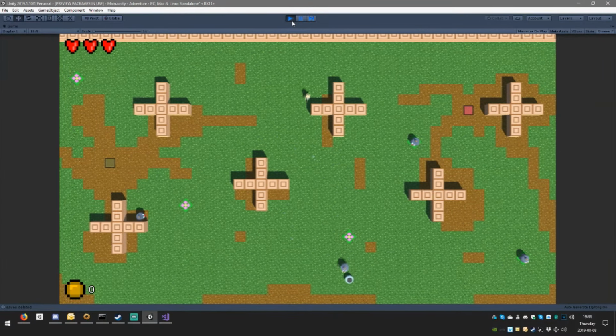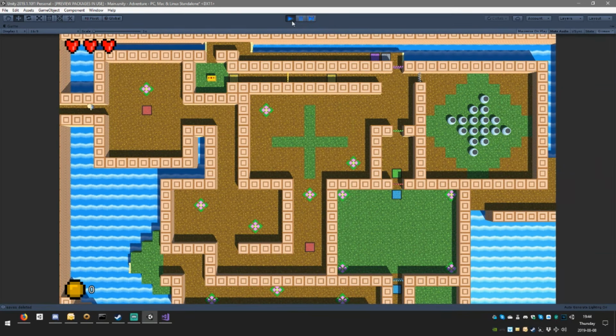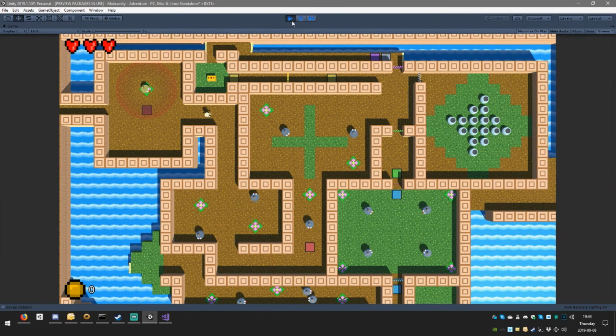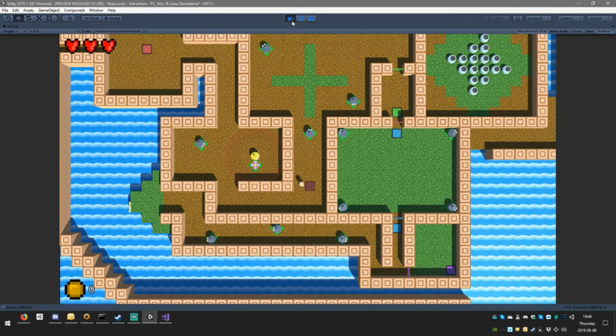Nothing. Actually, wait, you did pick up something. It was a heart. We're going to have to do something about that bug too. Which bug? Then you teleport back and forth.